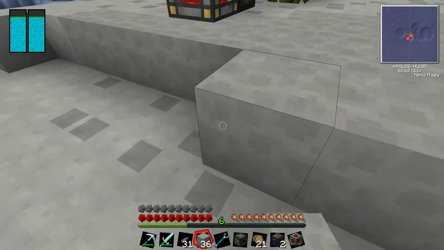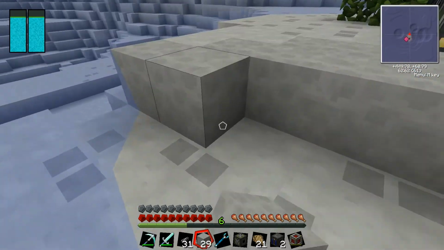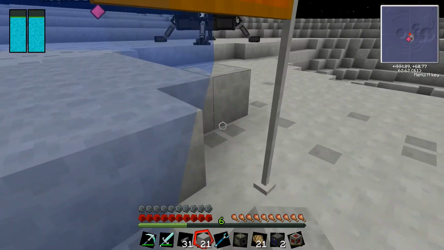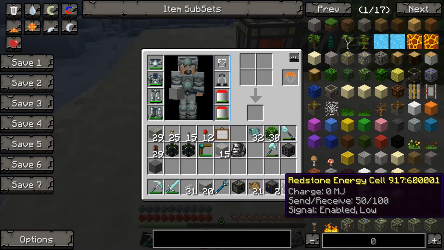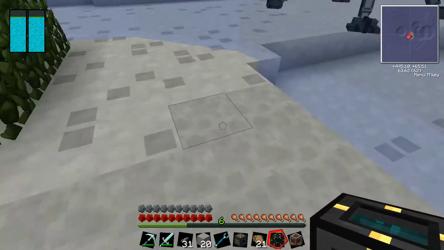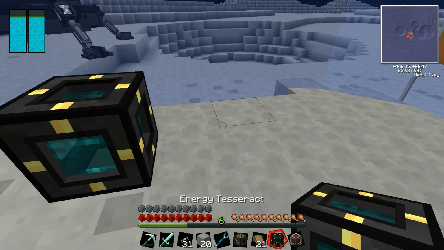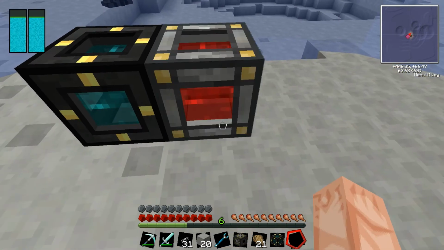Let's get our little pad built out a little more here. I'll just fill the oxygen bubble basically over on this side. Give me some workspace. There we go. Alright, so let's put down the energy tesseract and a redstone energy cell.